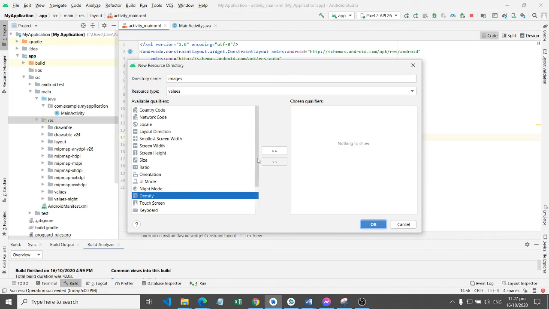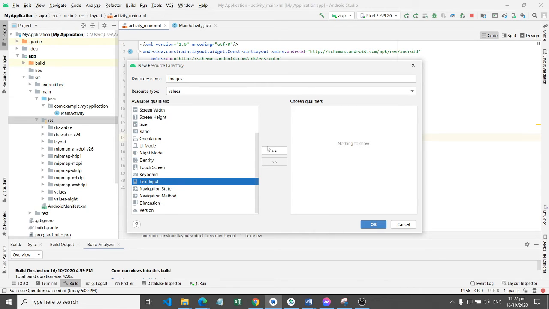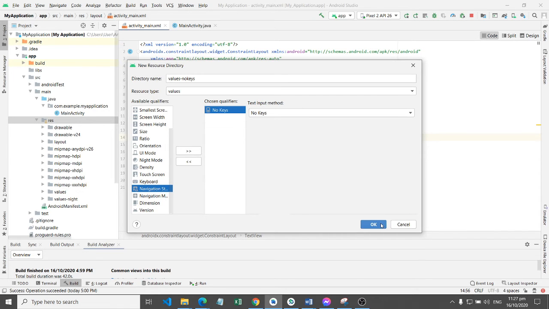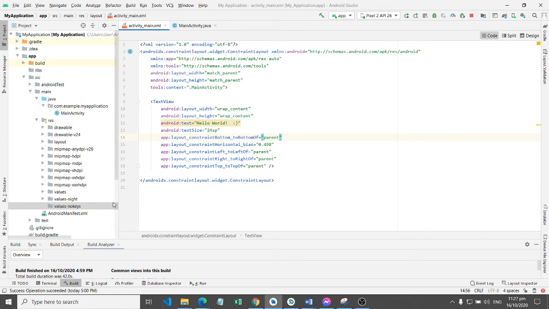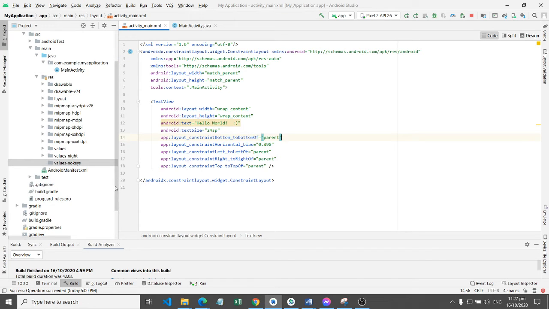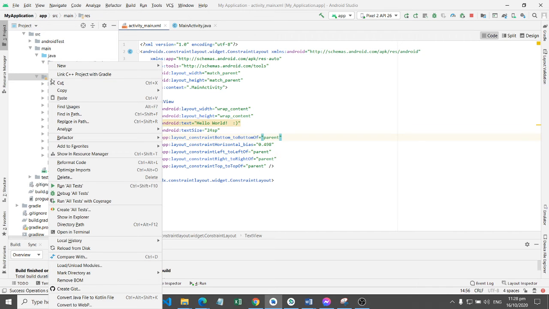For example, here is our created resource. We'll be adding another one.